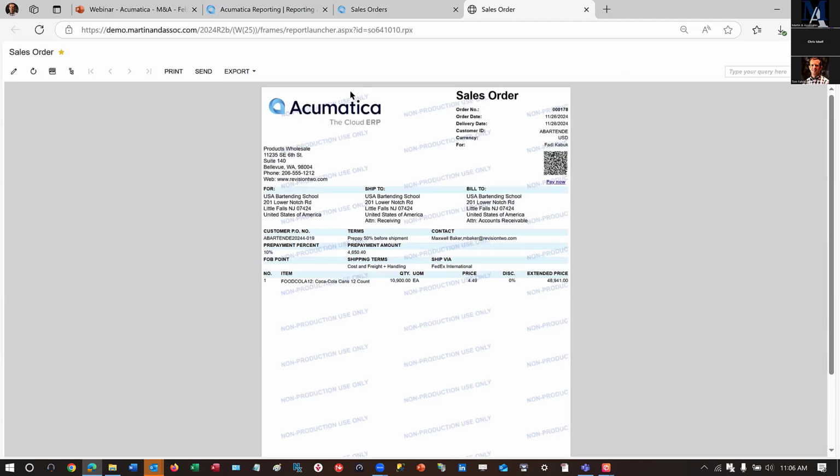If you're a live customer with us, Martin Associates and or yourselves have probably made modifications to this form, because it comes in a certain format, and whether or not all these fields and the way they're presented are relevant to your business. What this really comes down to is how easy it is to modify these. I will pop out to Acumatica Open University and remind us of some of the training content. It's all free out there, so there's training available for almost everything we're going to show today. All right, so what's behind this form?